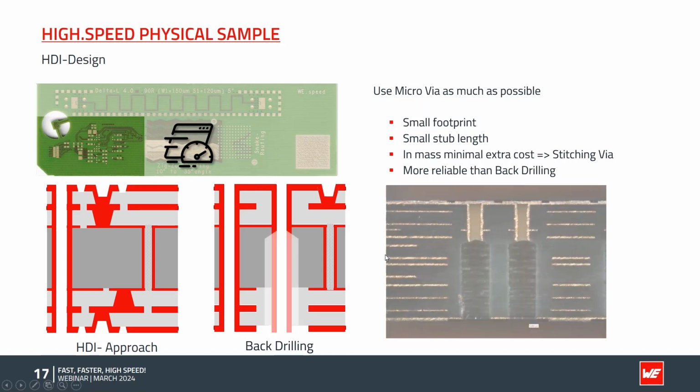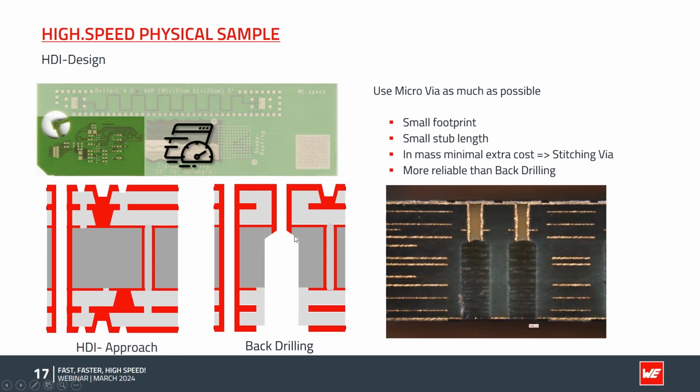So what was done in the past is using backdrilling and destroying part of this hole wall, also seen here in the cross section, to get as small a stub as possible. Maybe you know from your home improvement that if you try to drill a hole in the wall to hang up a picture, with an existing hole and a bigger drill bit, it is very difficult to make a nice, good hole. Same thing here in the PCB. So it is not always possible. It needs a lot of space. You need a lot of clearance. You see here the small vias need a big drill bit to get rid of the material.